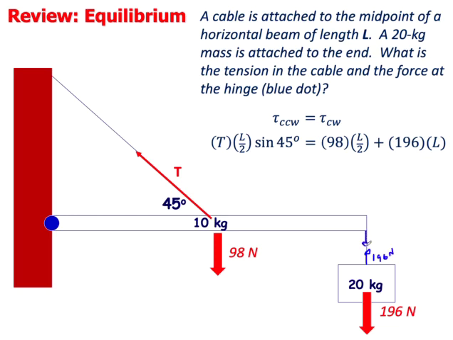But I just simplified it and used this 196 down here at a length L from the pivot point. Solving this, you'll get a tension of 693 newtons in this case. If we break that into its vertical and horizontal components, you'll discover in this case that they're each 490 newtons. Now, you're like, okay, this is really simple. But we've got an interesting problem here.